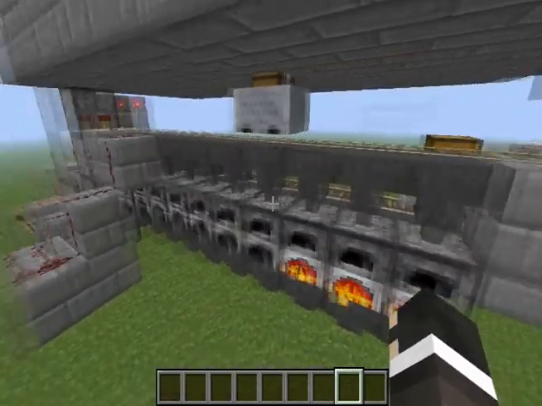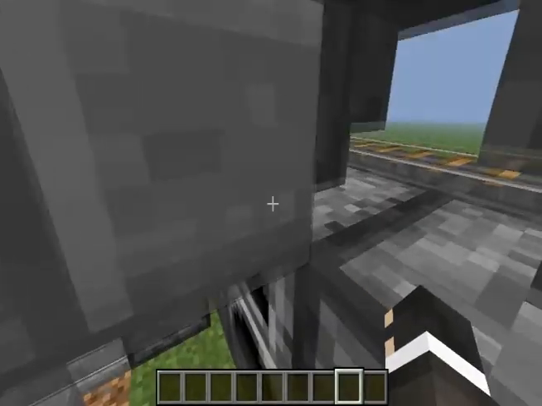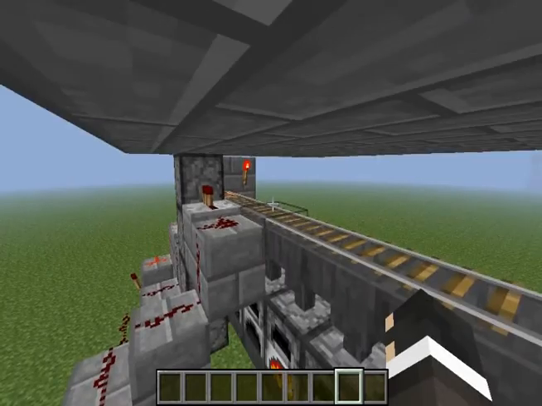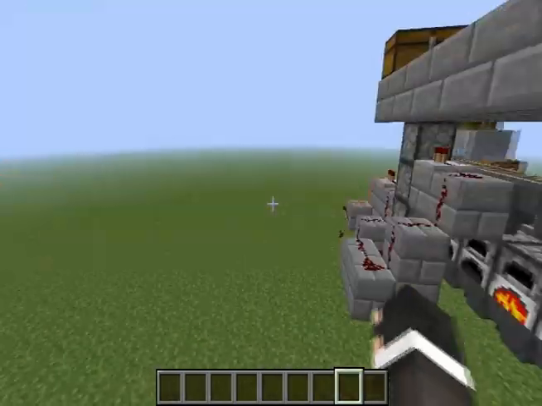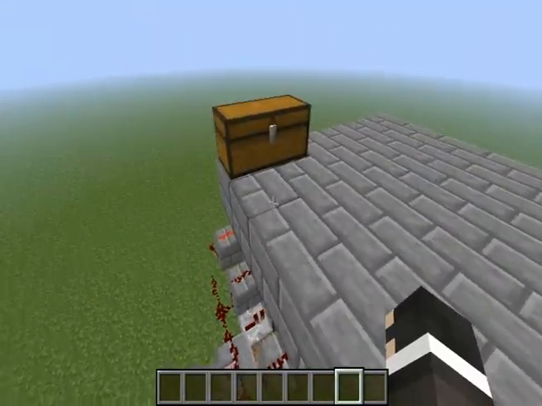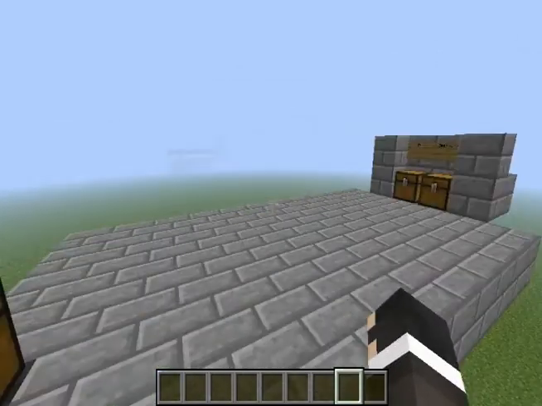And if all goes well, something's stuck in here, or rather there are no coal blocks in here. Oh well. Basic idea. And now as soon as the first batch, there we go. And there's your first batch of stone with your industrial furnace.